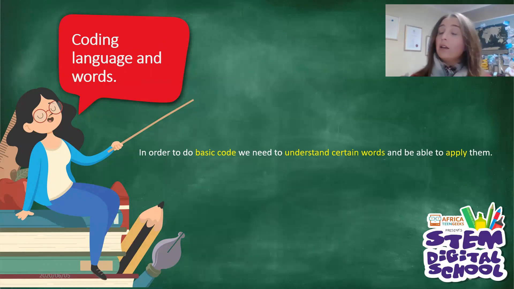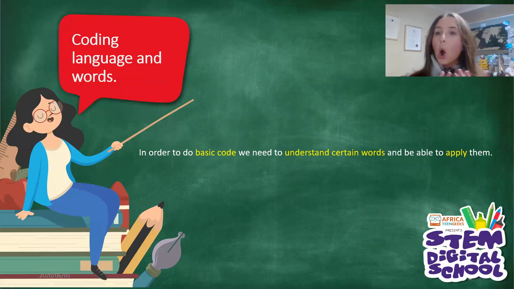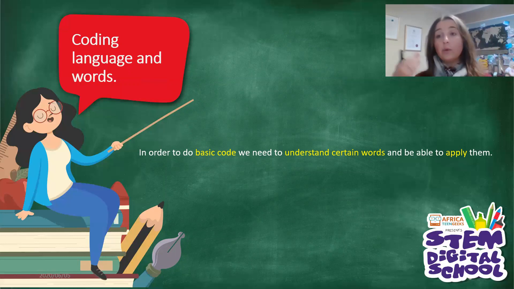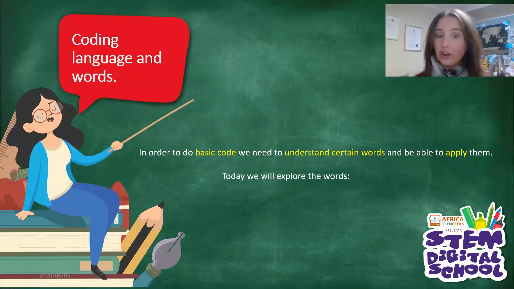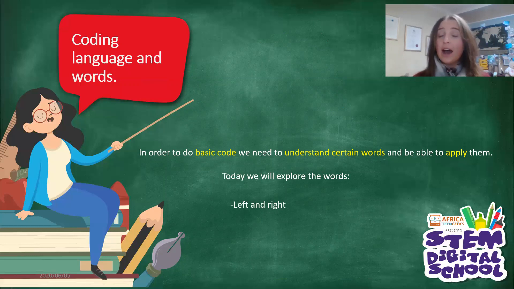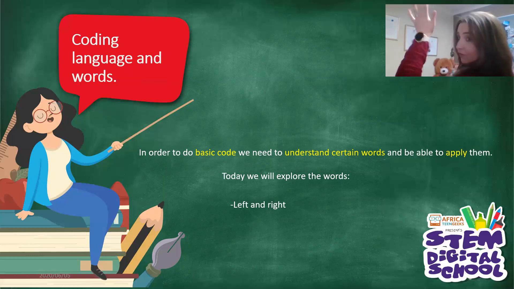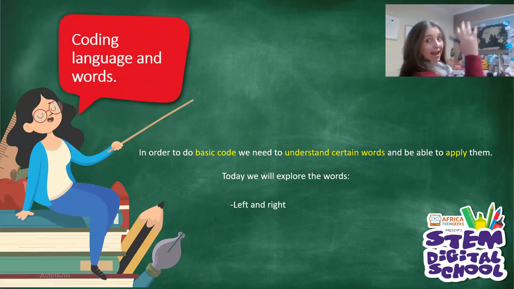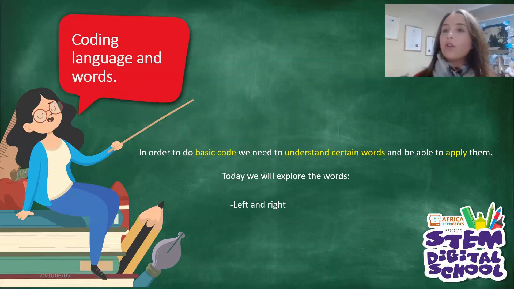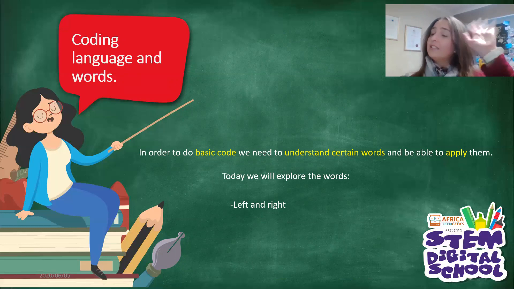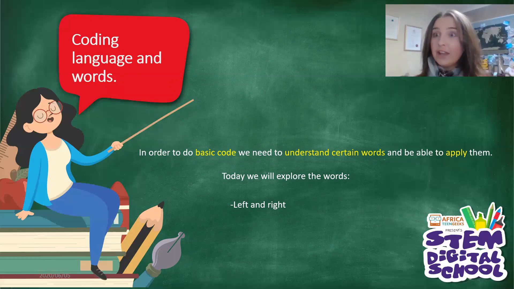You will hear your teachers and mom and dad or grandparents speak about left and right all the time, and if you don't know which side is left and which side is right, then it's fairly difficult. So today we are going to explore them. Left and right — I am waving left and I am waving right. Remember, I'm turning so that you can actually see my hands. Otherwise if I do this, you will see left but I'm waving right, or you will see right but I'm waving left.